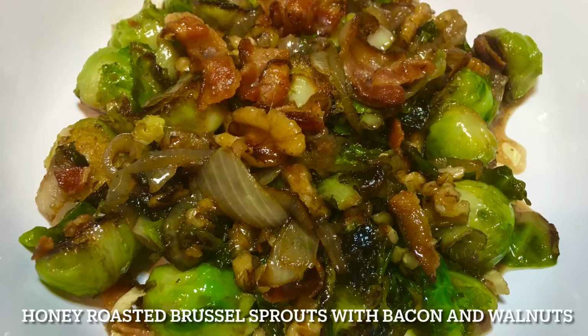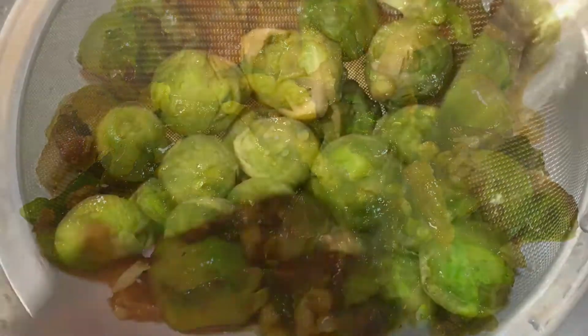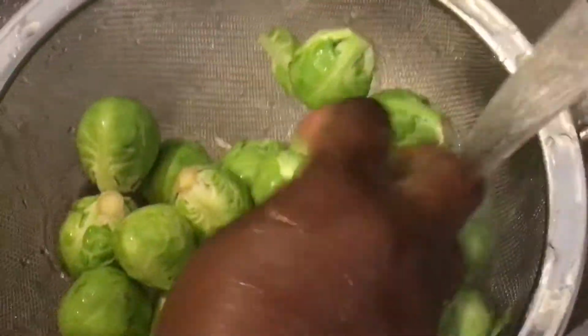Today's recipe, honey roasted Brussels sprouts with walnuts and bacon. I first start off by rinsing my Brussels sprouts under cold water. Then I use a paper towel to pat it dry.